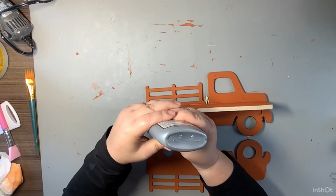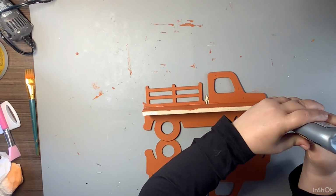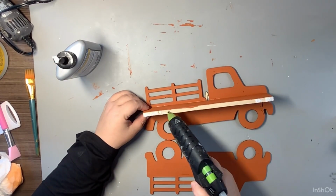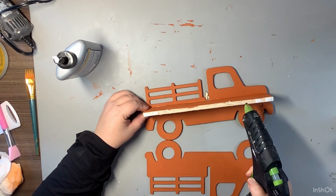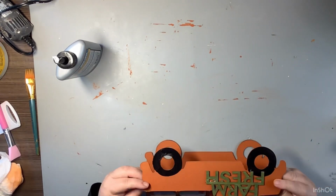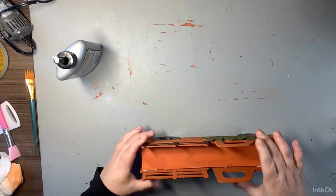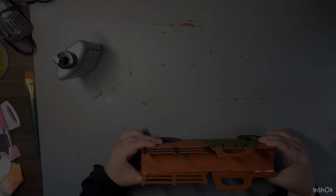Then we're going to go ahead and turn that over and put some more glue and some more hot glue. And we're just going to put our other truck right on top. And this just gives us a more, I guess, what is this, three-dimensional look possibly? I just liked it a lot better than just the one truck.